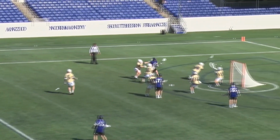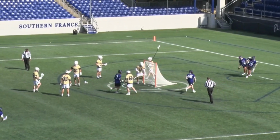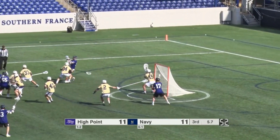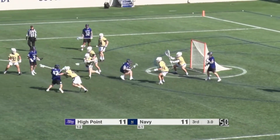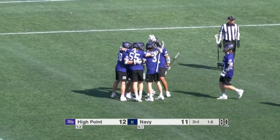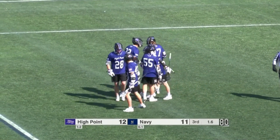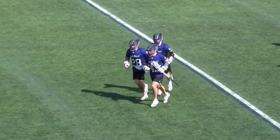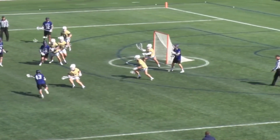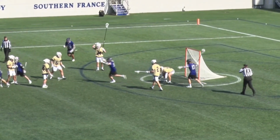Watching Ippolito go. Just a nice north-south drive down the alley, throws left-handed past the goalie. A really simple shot and a really simple goal. Nolting on the restart. Nolting trying to post up, feeds it cross field. Back inside, left-handed shot, left-handed goal. Nick Rizzo with 1.6 seconds left to go gives Highpoint their first lead here late in the third quarter. A nice set piece there, it looked like from behind. They had a play planned from there, a shot from up top by number 43. A left-handed shot while falling down. Gets that ball in the goal.